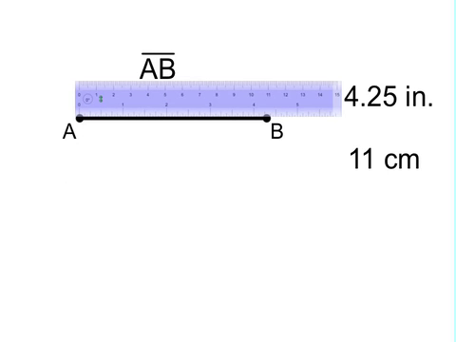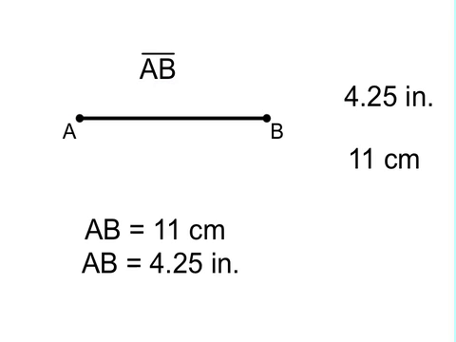One of these measurements, or both of them, are probably not quite exact because I used one of those unit converters, and I discovered that 11 centimeters is closer to 4⅓ inches rather than 4¼ inches. But we'll live with these measurements. And then we can write AB is equal to 11 centimeters and AB is equal to 4.25 inches. And notice we've removed the bar from the top of the label.